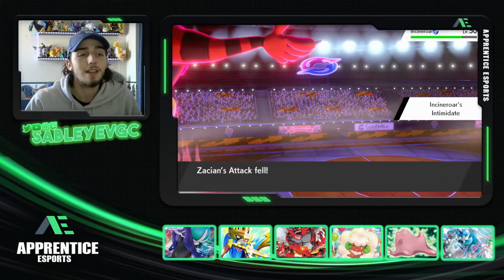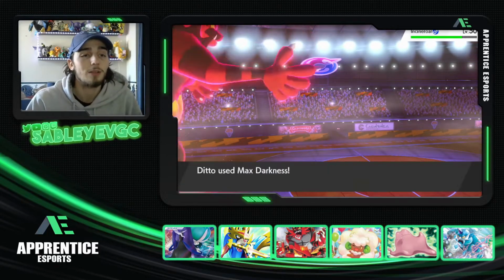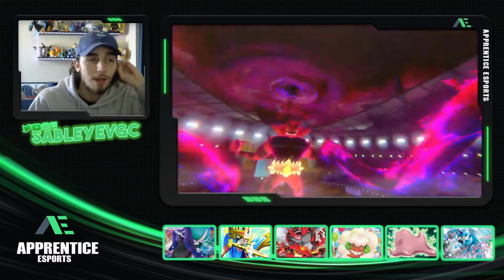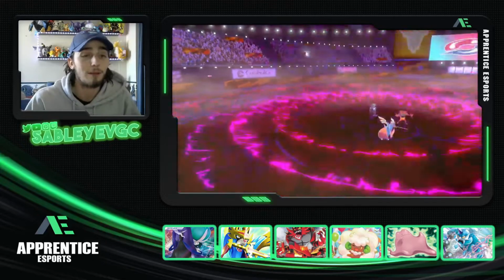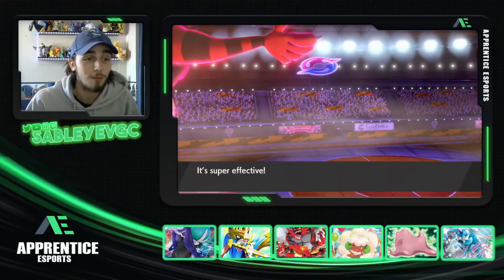this means the Calyrex is dead here. This means they've given me the Calyrex, which is exactly what I wanted, right? Because now I've pinned them. I still have my Calyrex in the back, which I believe is still sashed, if I'm not mistaken.